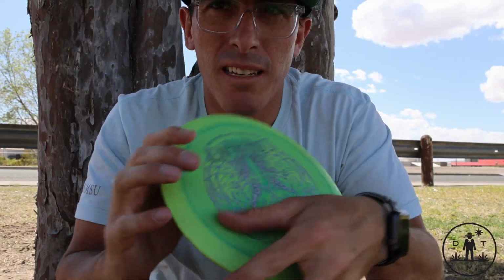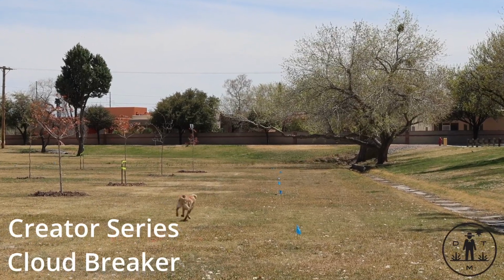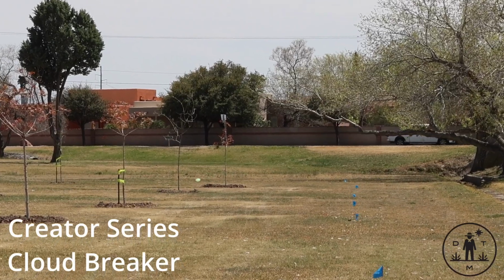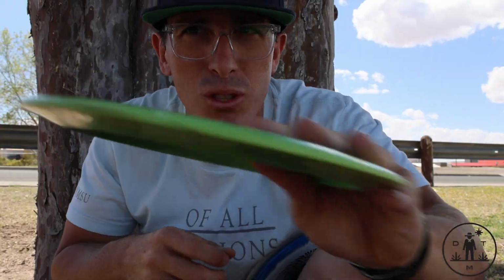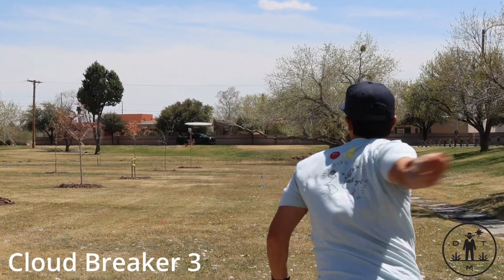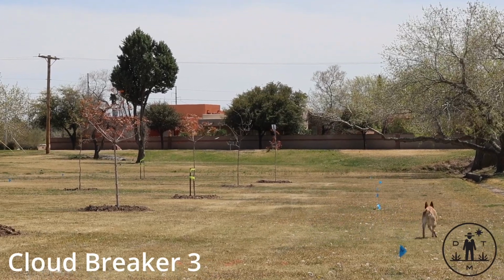The same thing, almost the same looking shot, but the Creator Series Cloudbreaker will glide straight for quite a long time and then have way less of an aggressive finish to the ground, but more of a swinging finish, whereas the Cloudbreaker 3 seems to be a little bit more stable and have a bit more bite into the ground, but still has some swing to it.